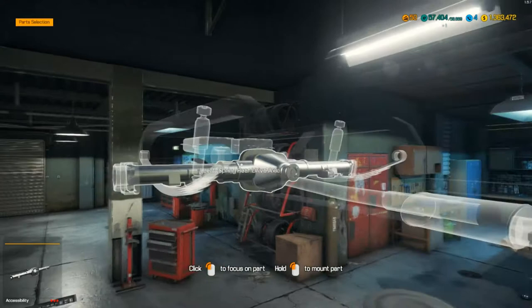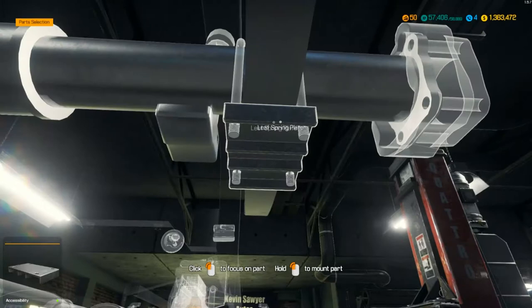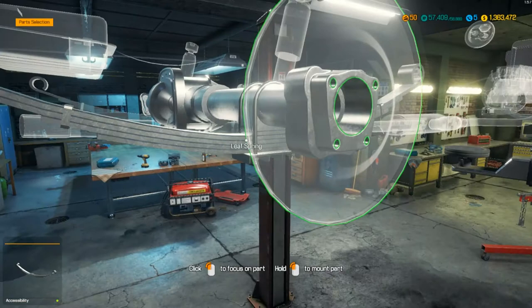Now, did these leaf springs make it? One did. How about the plates? Yeah, the plates made it. How about these? Yeah, at least three of them made it. Still gonna have to buy one. Did they make it? One did. That made it.